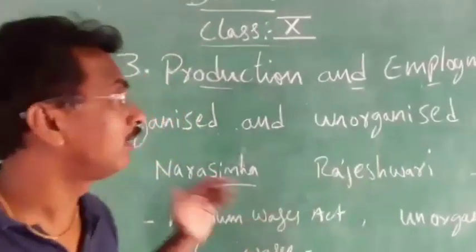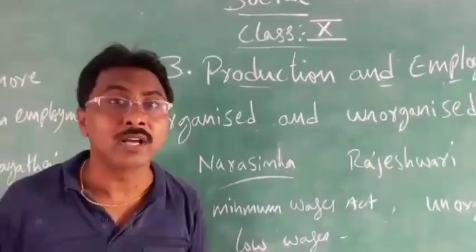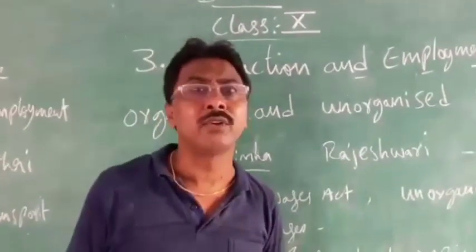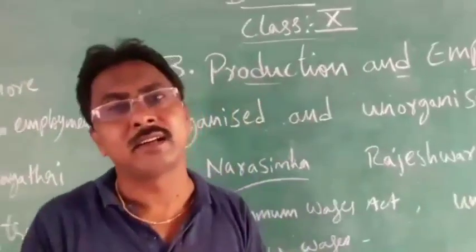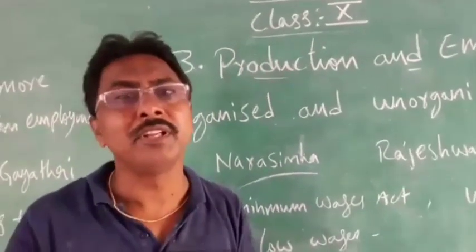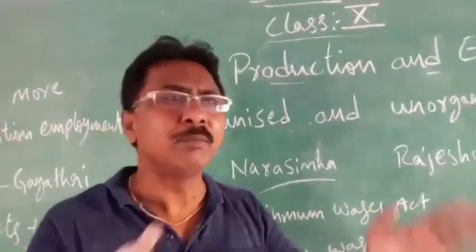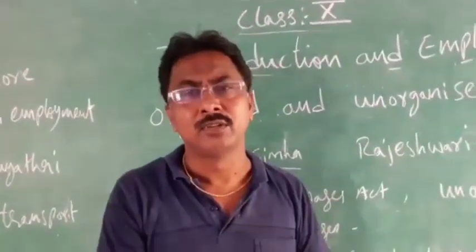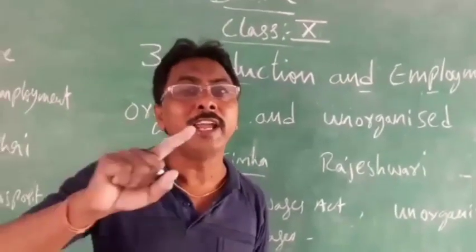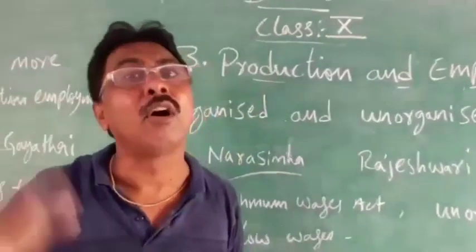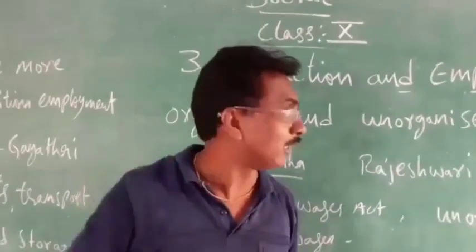So these are the examples of organized and unorganized sector. You should know that agriculture also will come in the unorganized sector. Agriculture, BD and some other works, casual works, repair, painters, everybody will come in the unorganized sector. So 92% are unorganized sector, and only 8% is organized sector. Government employees in India, only 8%.